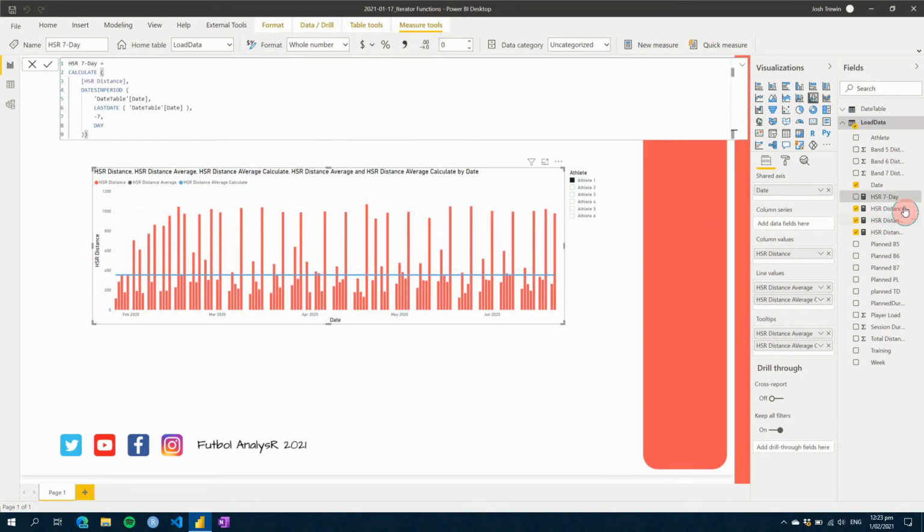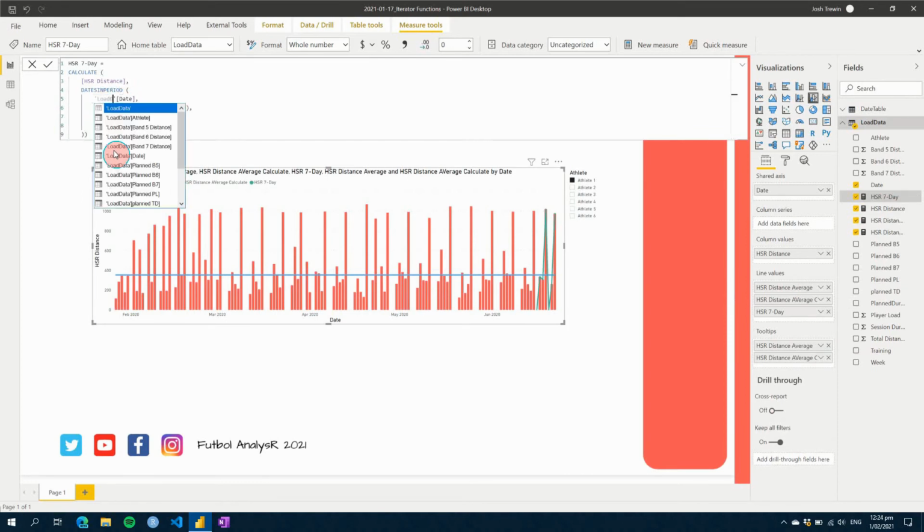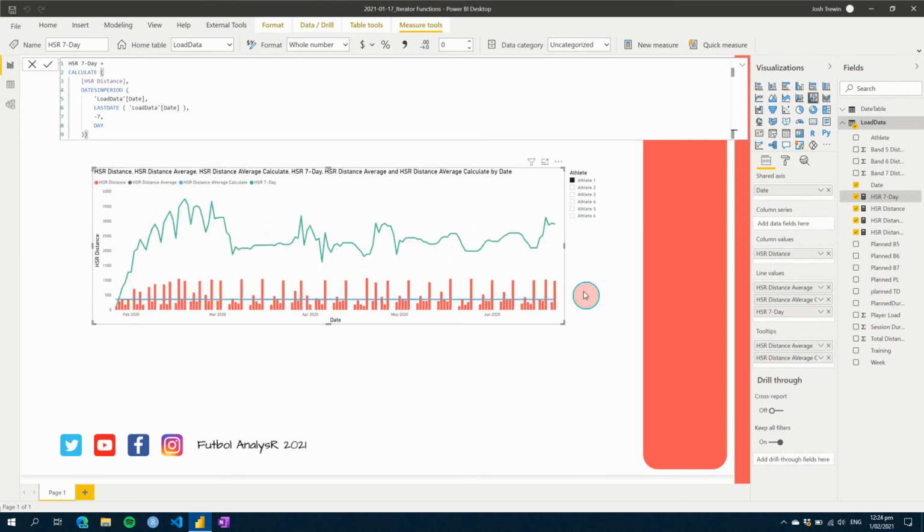But now if we add this to our graph, we can see that I have the wrong date, so let's change that quickly. Load data, hit enter, and there you go.